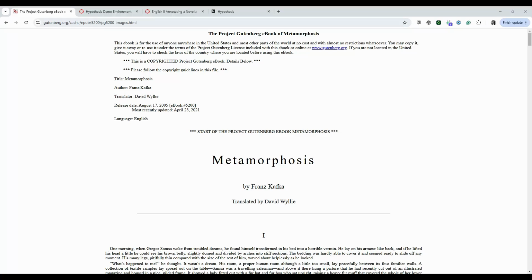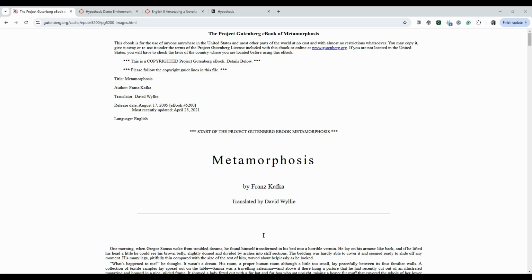Let's consider this version of Metamorphosis by Franz Kafka, available on Project Gutenberg. Kafka's work is split up into three parts, which is great for assigning over the course of 3 weeks. Students can work through each part and spend enough time to really consider the text in each part without feeling rushed through the novella. So, what I'd like to do is pull this novella into a single Hypothesis assignment and be able to grade it over the course of 3 weeks without having three separate Hypothesis assignments and three separate grades for the novella annotations.